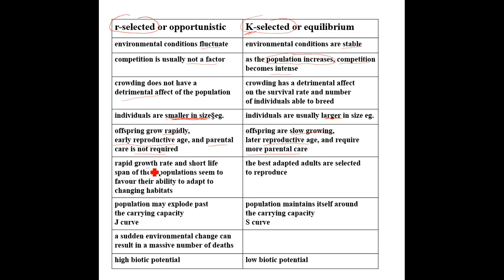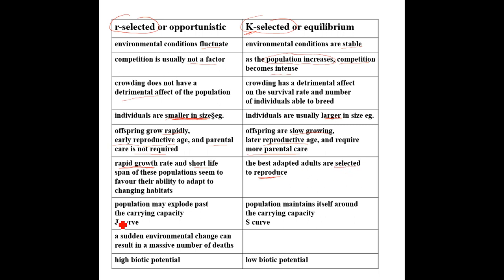Rapid growth rate. So that's kind of the key that we're talking about here with R-selected. Very, very rapid growth rate. Usually they don't live that long, short lifespan. If we just compare mammals, think about something like a mouse to something like an elk. Mice grow rapidly, don't live very long. Elk, they grow very slowly, they live much longer. And also, in the case of the mice, they all seem to get to reproduce. But in the case of the elk, it's not all of them, and especially the males. It's only a few of them that are selected and get to reproduce.